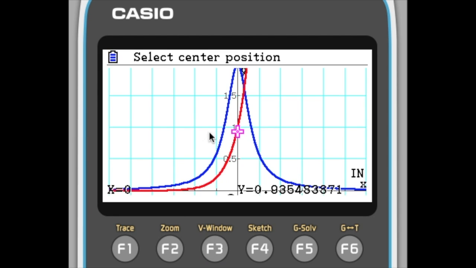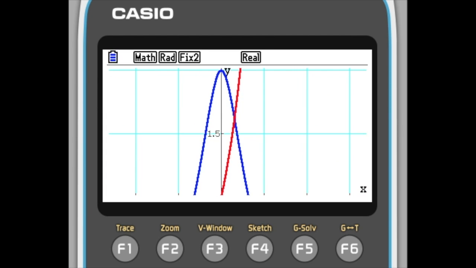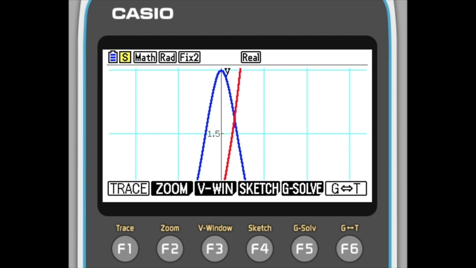So I'm going to zoom back in now at a point centered around where the intersection appears to be. So I'm using the arrow keys to move that point across to the place I want to center the zoom. And there we have it. We clearly have an intersection point, and therefore at least one solution to this graph. On Casio models, you use GSolv, which stands for Graph Solve. So I will pick GSolv, and the option I want is intersection.